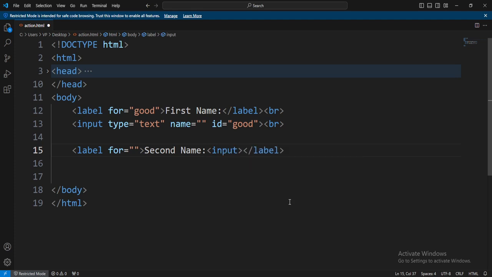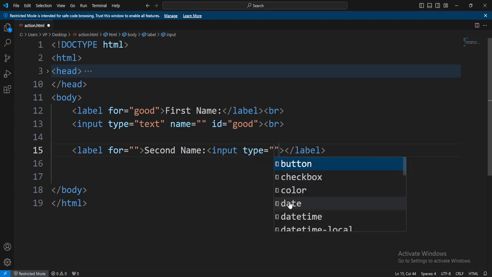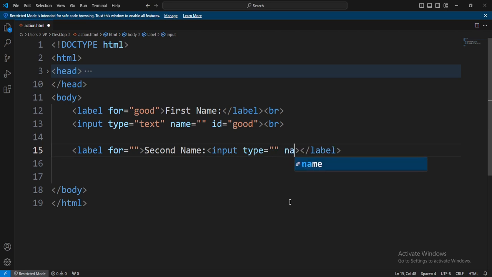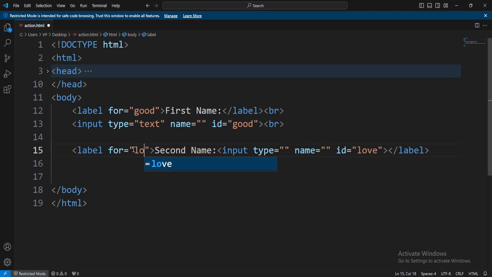When our input is inside here, we can now place our attributes: the type of the input we want, the name of the input we want, the id of the input we want, and also our for right here can work again. Let's give our id, let's give it love. You can give it any name you want. This for also must have love.